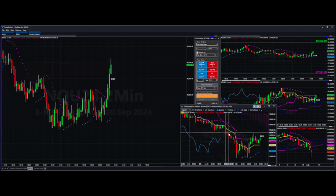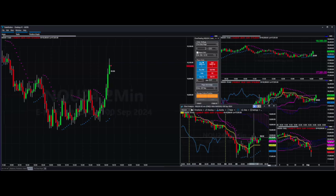Then it just continued to push lower, lower, lower, lower, lower till eventually we found some support there. We tried to recover a bit, didn't work out so well, pushed almost back down to that same point of support, rallied from there, and this little business that you're seeing right now, the stock market just closed 4 minutes ago. So, a little bit of a short covering rally. That is when people are covering their shorts from the day and just going home for the day. That pushes the price up.